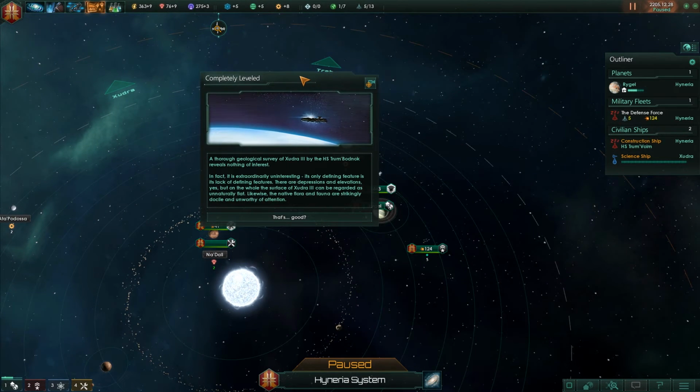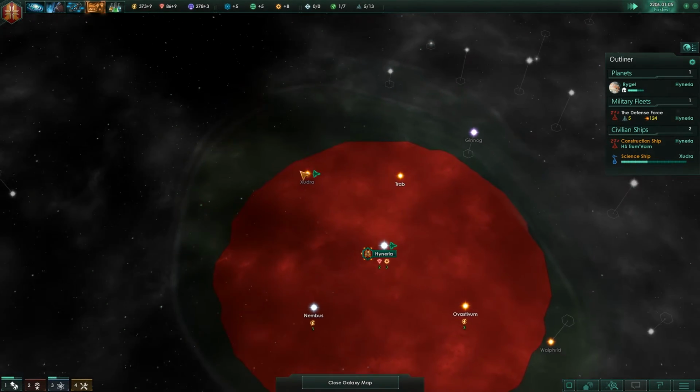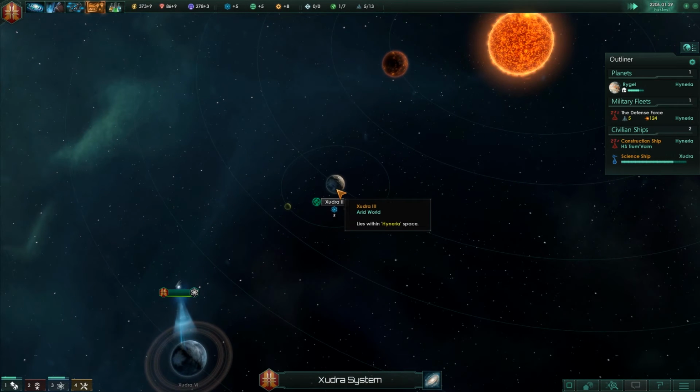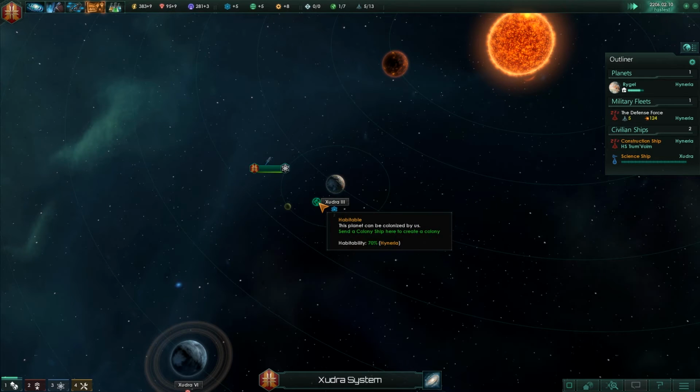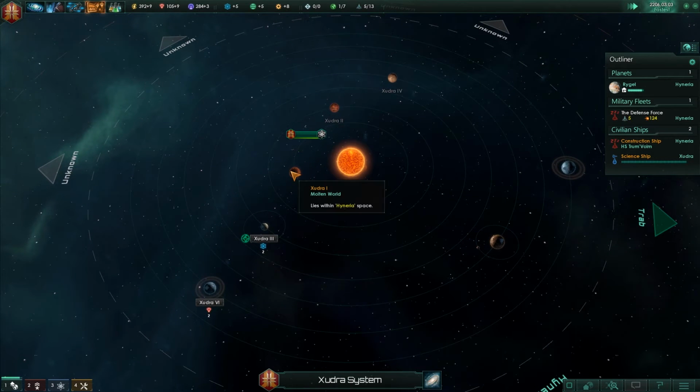Completely leveled. A thorough geological survey of Xudra 3 by the HS Budnok reveals nothing of interest. In fact, it is extraordinarily uninteresting. Its only defining feature is its lack of defining feature. What? Okay. I get it. It's a pretty damn boring place. Is it a tomb world? No, I mean it's a habitable world. It's actually pretty nice, habitable wise.